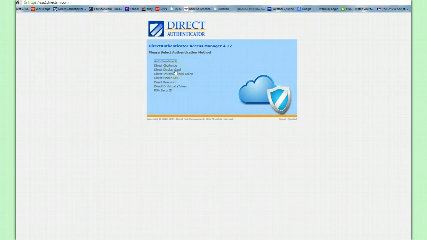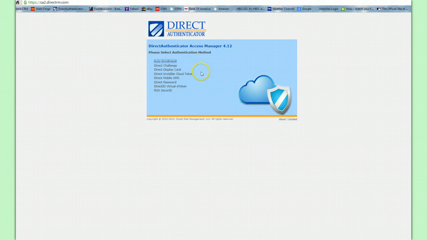The next access method is called Direct Display Card. This is a card that is issued by our company to you directly. It is a credit card with a display window in the upper right-hand corner. You would simply put in your PIN number on the PIN pad of the card, and we'll issue an OTP from that display window, and you would submit that into your submit window screen for the second authentication method, and you would then be authenticated. If there's 5 failed attempts, we disable the card and contact the cardholder and the provider.